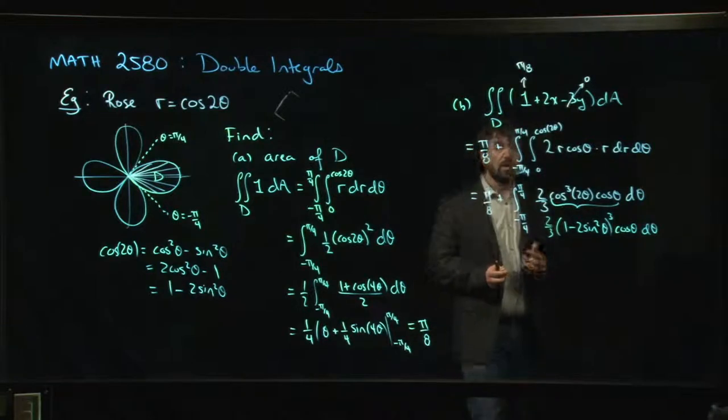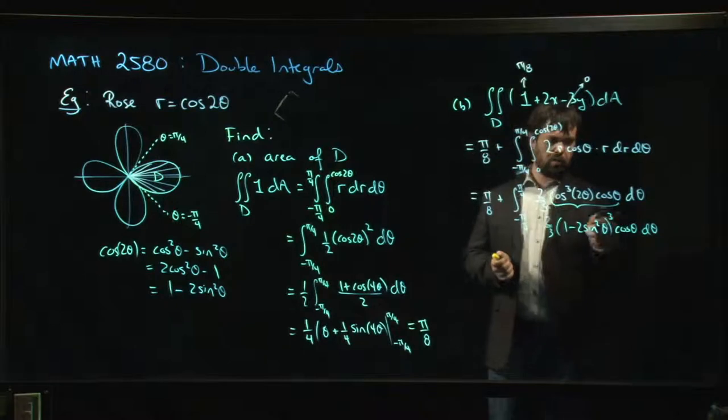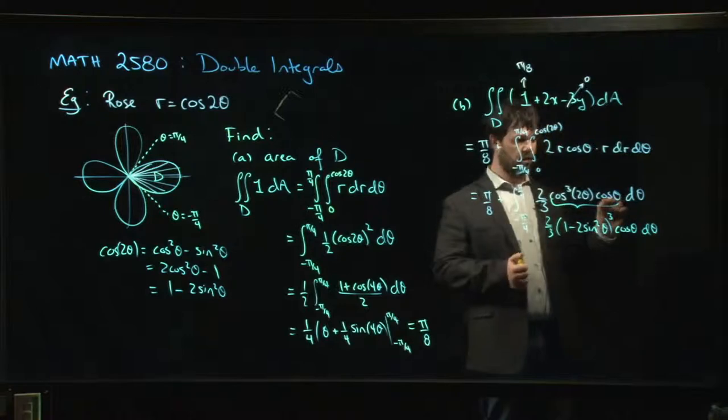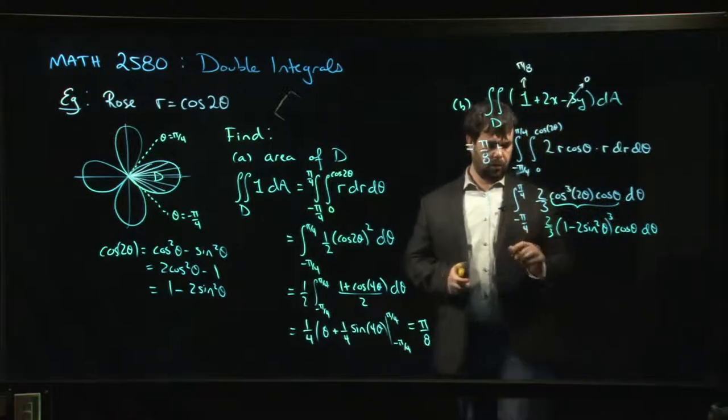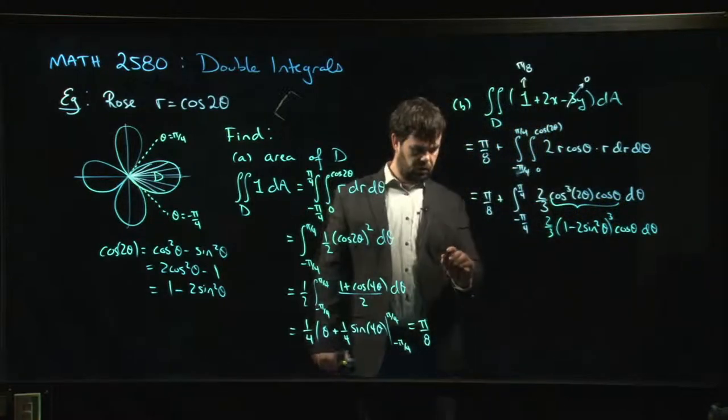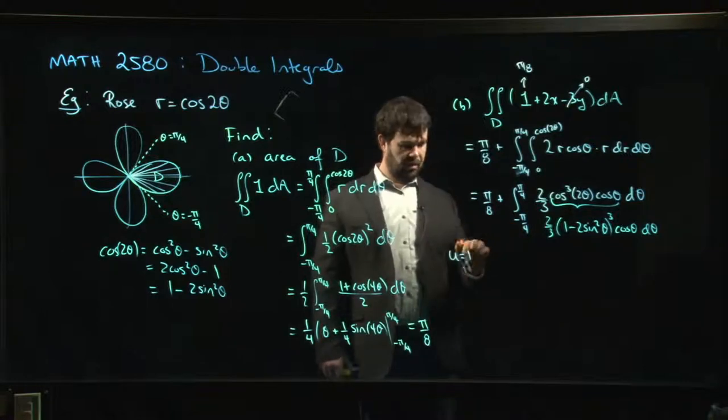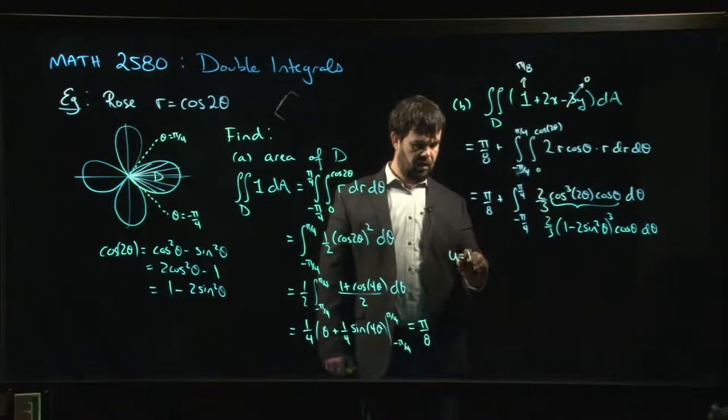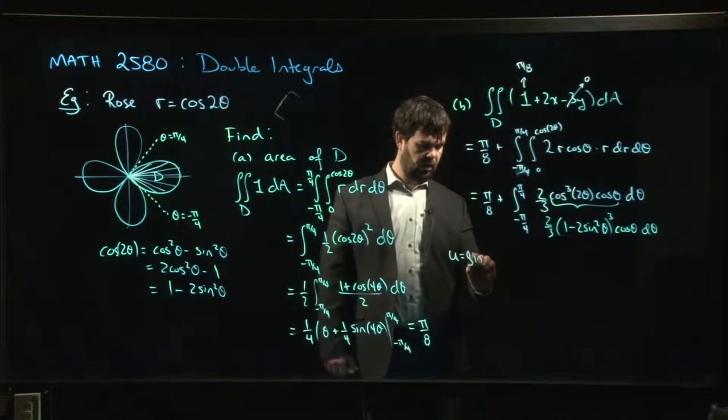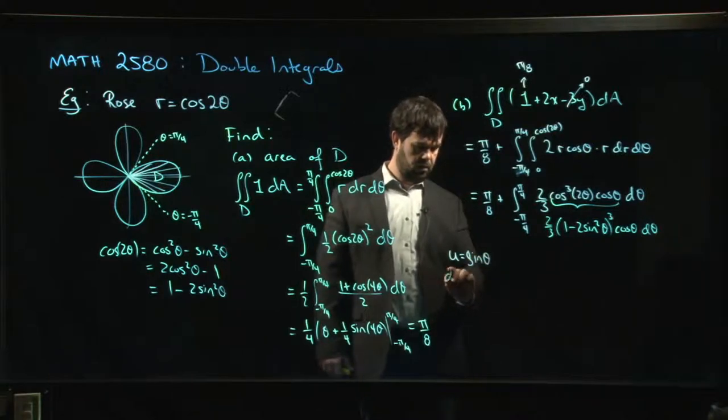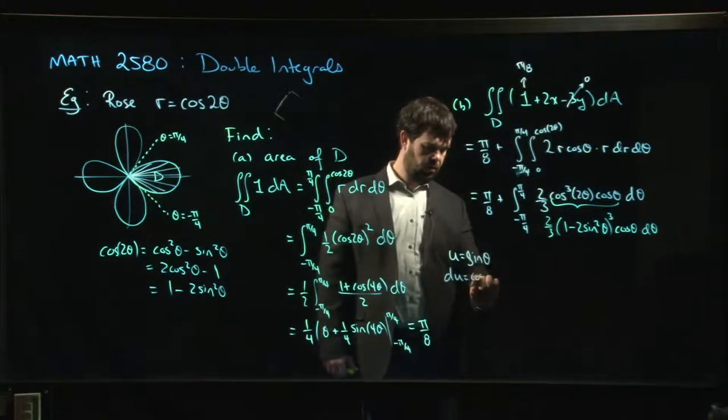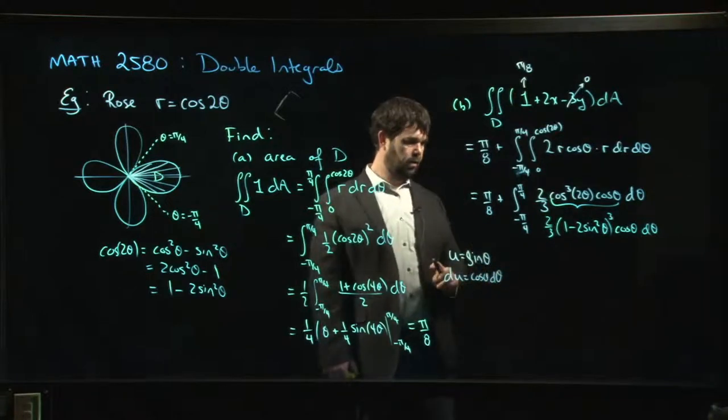I know I'm being a little lazy here. Well, we can do that with a u sub. We can totally do a u substitution. We can, in fact, substitute this entire integrand. If u is equal to—and I'm going to let you finish this off, I think, but let me set it up for you. If u is equal to... oh, no, I can't quite... okay, I'm getting ahead of myself. I can't, it's not quite so easy, but if u is equal to sine theta, du is cos theta d theta.